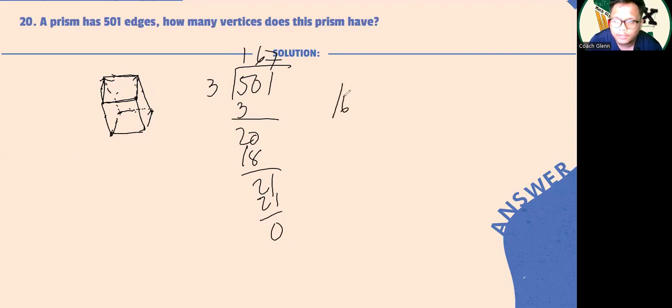So we have 167 from each. So 167 above, 167 in the middle, and also 167 below, okay? So that's your number of edges. Now, that's just equal to times 2 to get your vertices, okay? Because if you have 4 vertices here, then we also have 167 vertices here, and also below, you will have 167 vertices. So we need 167 times 2.